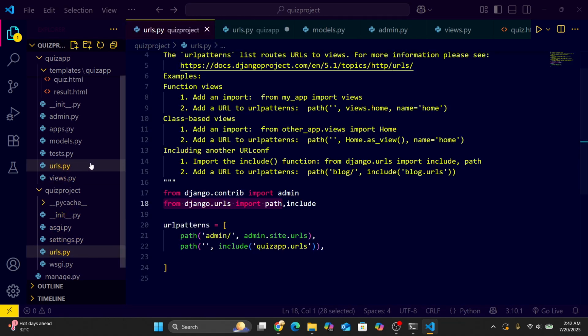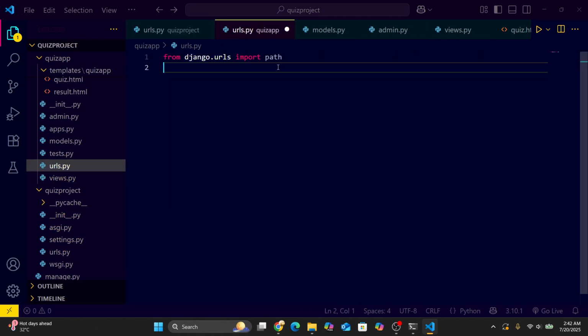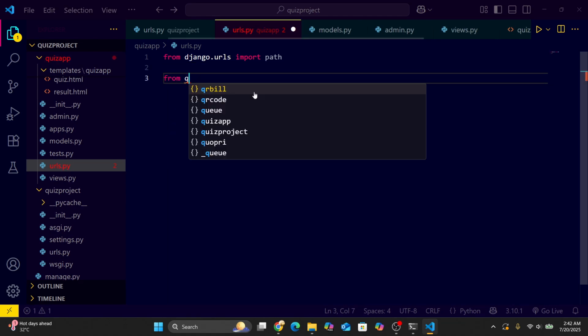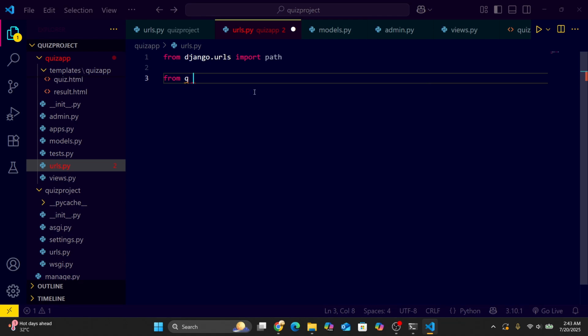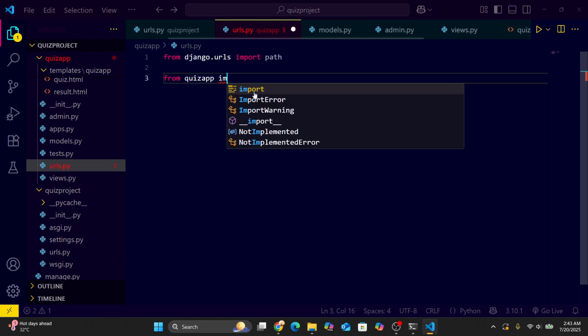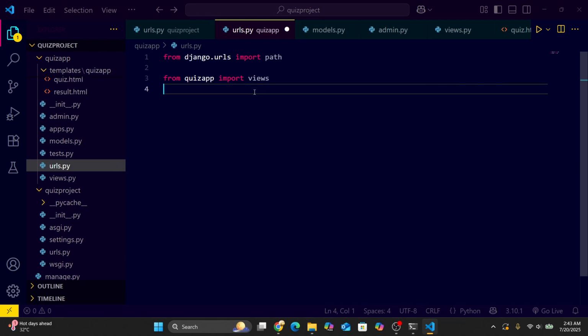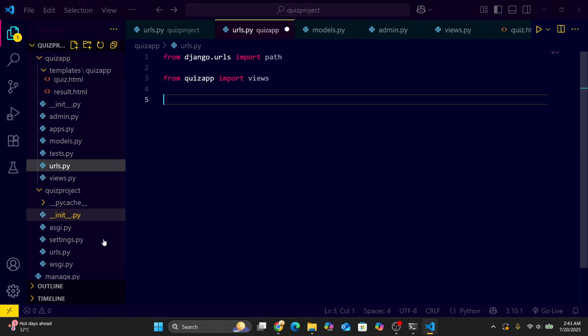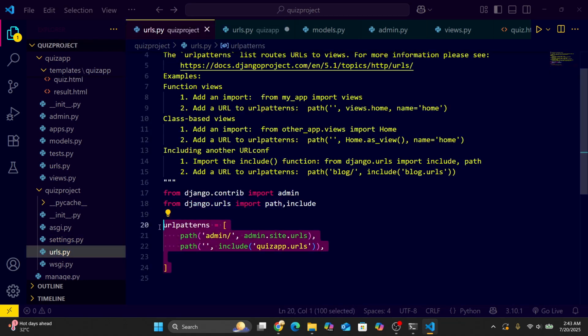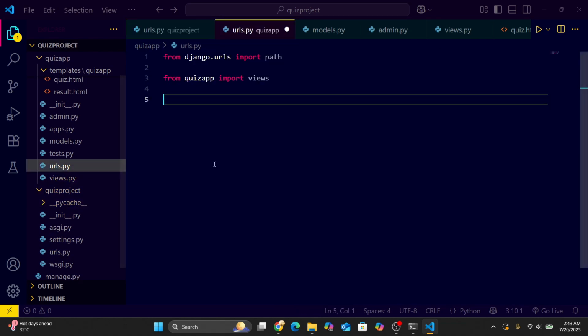I already did it here, so no need for that. So just import the views directly: from quiz app, import the views.